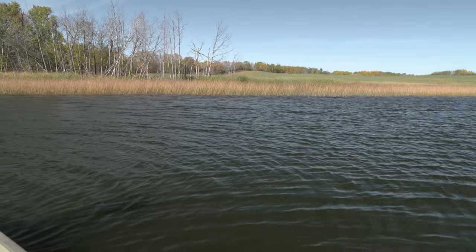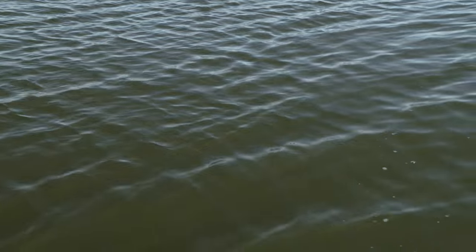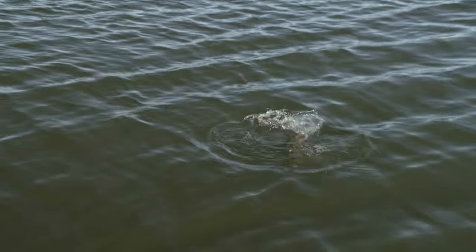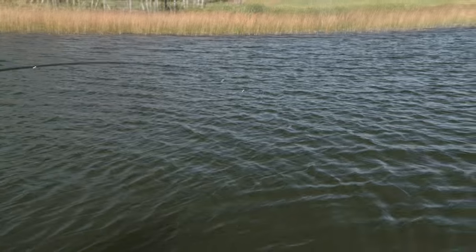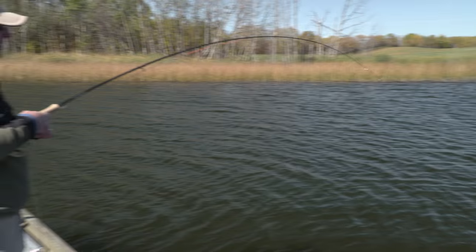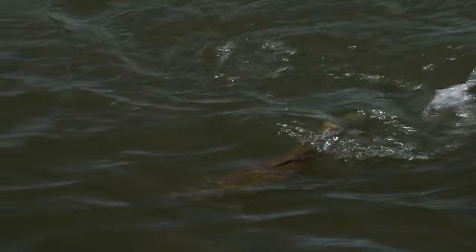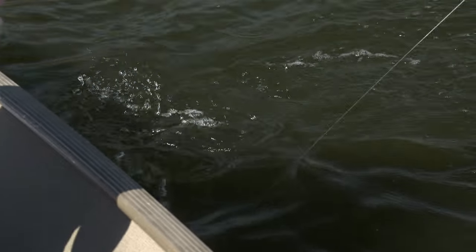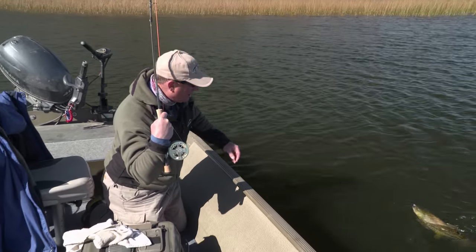There we go, right at the boat. I was just about to consider raising the rod to induce a take at the end of the retrieve, and he whacked it a millisecond before I thought to do it. This is dogging down — it's a brown trout, I think. Yeah, it's a nice brown trout. So we're just using these balanced leeches with a floating line in about six feet of water, casting towards the cattails along the shoreline. Fish at this time of year — that's the supermarket, that's where the food is — and balanced flies are an excellent choice, especially cast and retrieve. Looks to be a nice fat female. Balanced leeches, balanced minnows, balanced damsels, balanced scuds — all creatures of the shallows, and just the kind of fodder these beautiful fish are starting to feed up on.